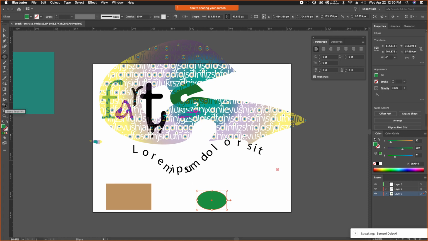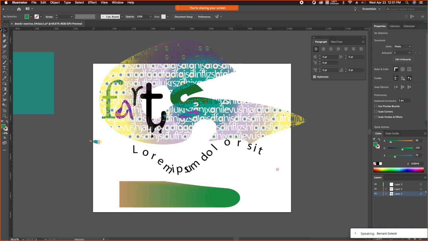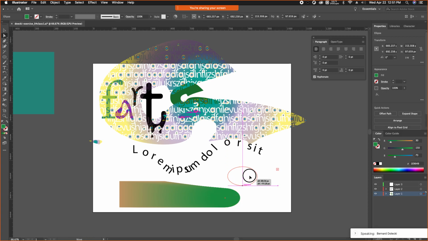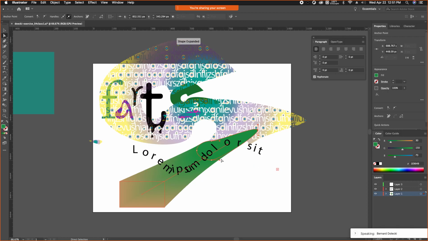Right? Then we're going to go down here to this blend tool in the tools panel. We're going to click that. And all we're going to do is click one of the shapes and then click the other. And you should see that it's blending them together. What's pretty crazy is if we then use the direct selection tool, and click on one of these shapes, and we move that shape, it'll actually move the blend with it. So if you have one shape into another, it kind of creates like a gradient. You could be clicking on individual points of this shape and still be manipulating it and moving it around.